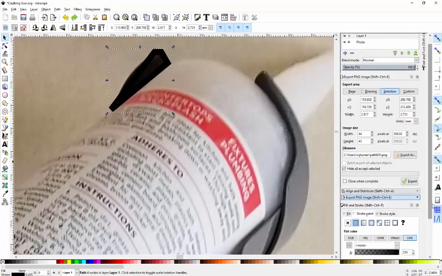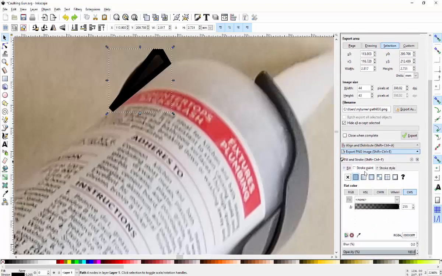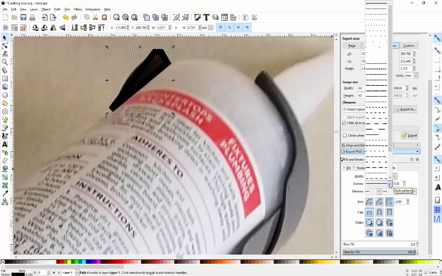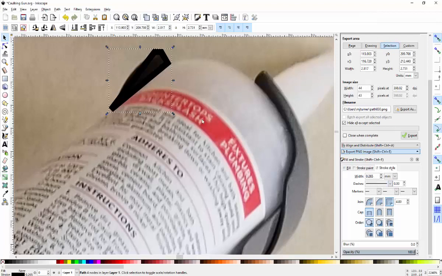And on the stroke, I'm going to just scroll down here a little bit. There's the stroke paint, and you can make it transparent. You can do all kinds of stuff. But the stroke style is the width and whether or not it's going to be like a solid line or not. You see that I have selected a solid line here, and my width is kind of wide for, we are zoomed in quite a bit, but it is still kind of wide. So I'm going to make my width a little smaller, and then I'm going to go down and I'm going to change the color of the stroke.